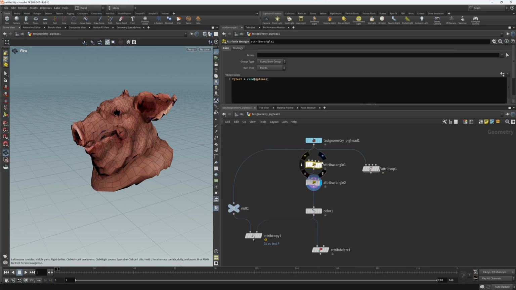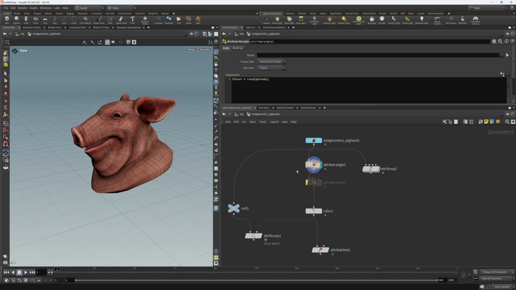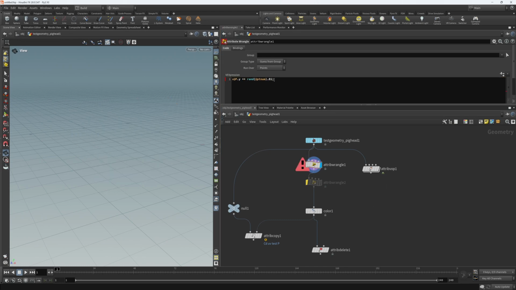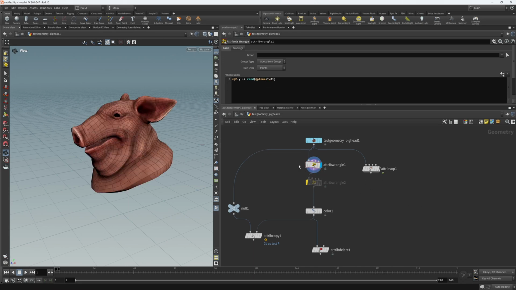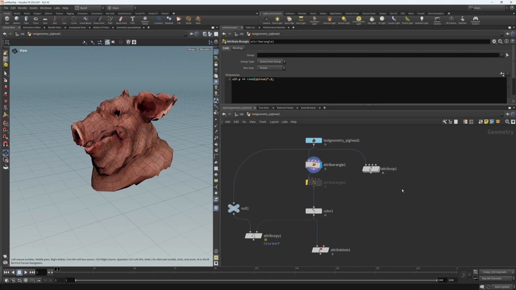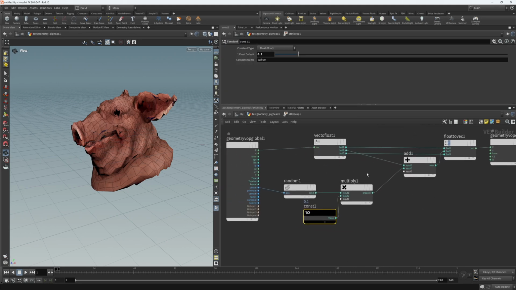I could pretty much just say over here, let's disable that one. Instead of writing a new attribute here, we have @P.y plus equals this random point number times 0.1. And I've done something wrong because I haven't put a multiply in here. And of course it's 0.1. There we go. So in one line of code, we wrote something in about 5 seconds, if I didn't make any mistakes. That took quite a bit longer to do here.